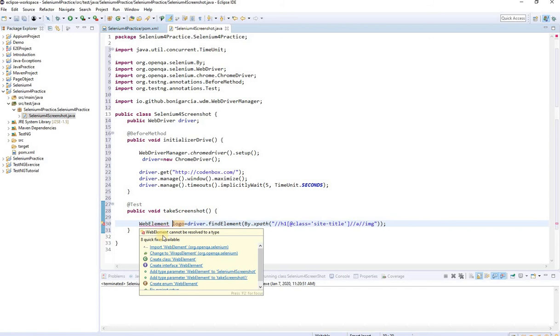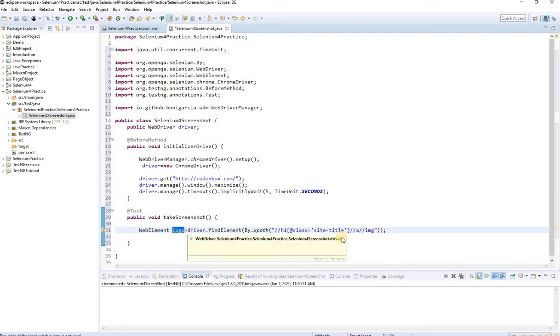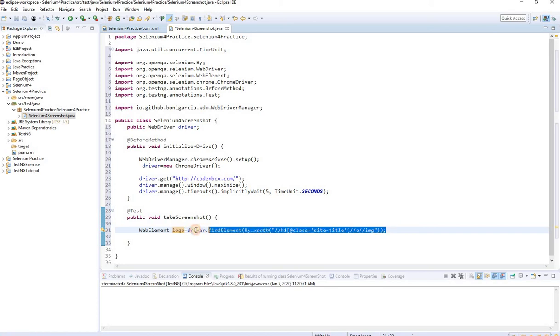So hover the mouse, import the WebElement package. And after that, this logo variable now has the knowledge about the directory of this object, the address of this object for the logo.